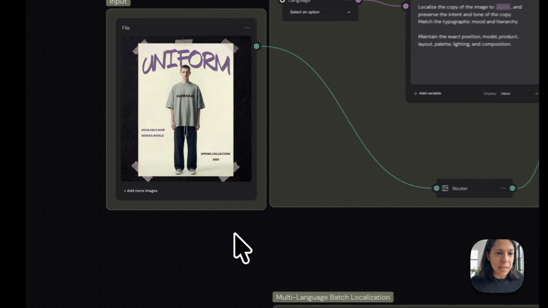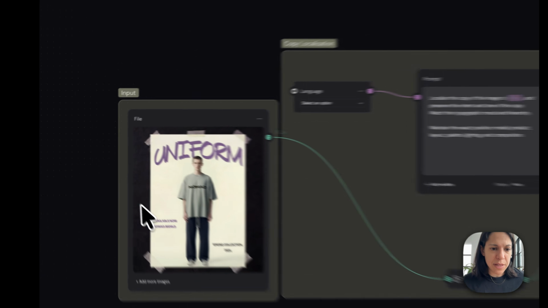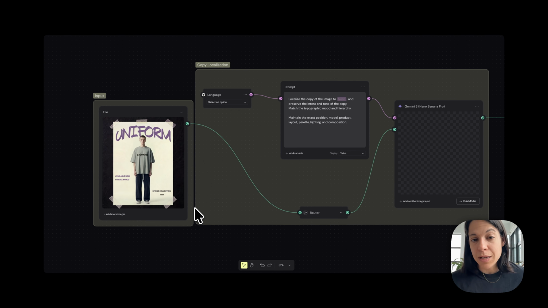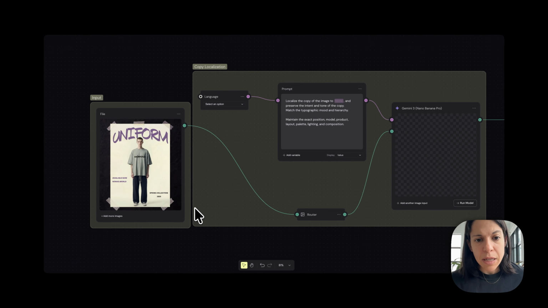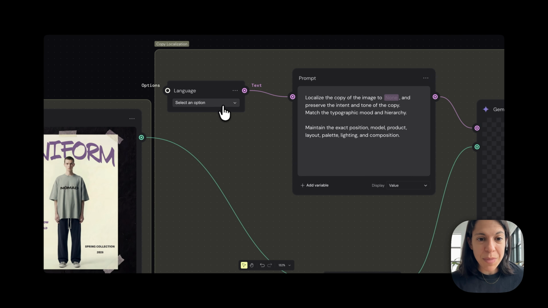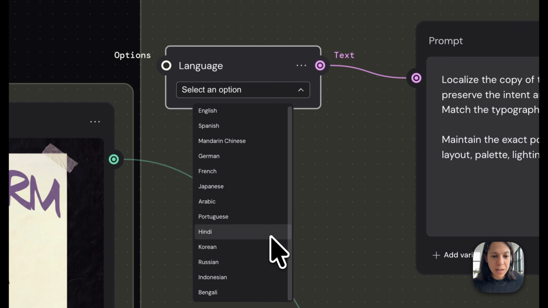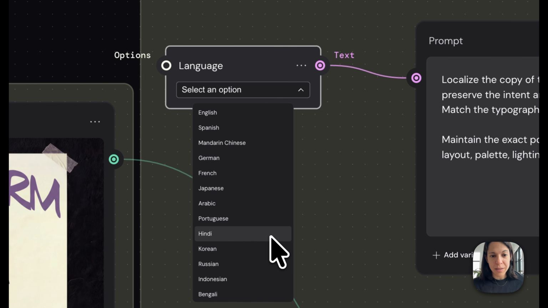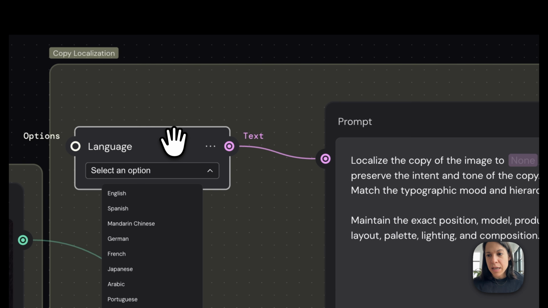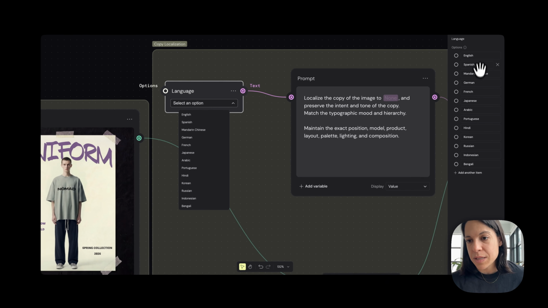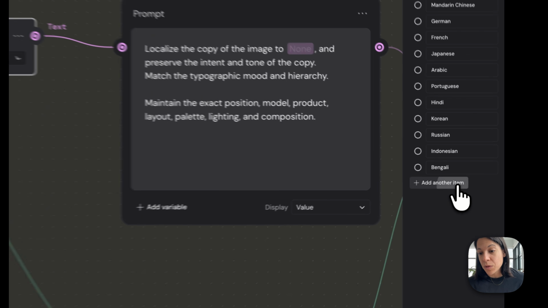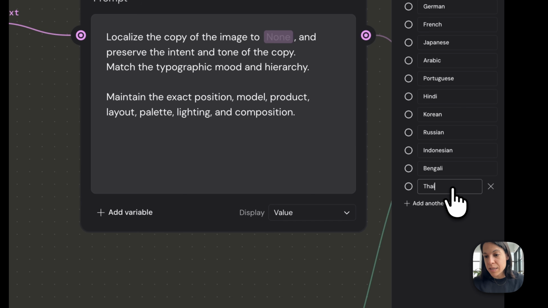And you can already see that I imported my image on the left side over here. And that's the only thing I included for my own end. And immediately over here, I can see that pre-made language drop-down list. And this is a regular list selector. I just manually changed the name of it. And I also populated new items on the side here. Now, if I don't see the language I'm looking for, I can just manually include it like so.